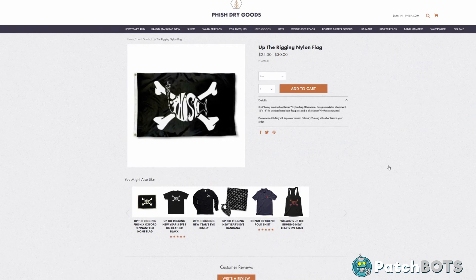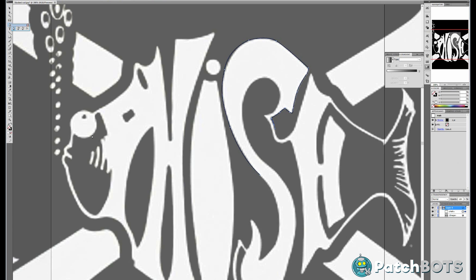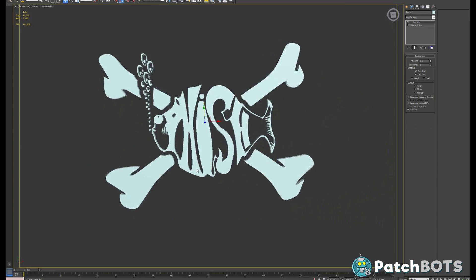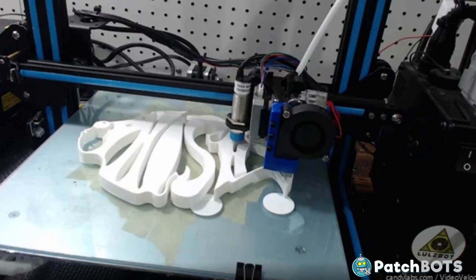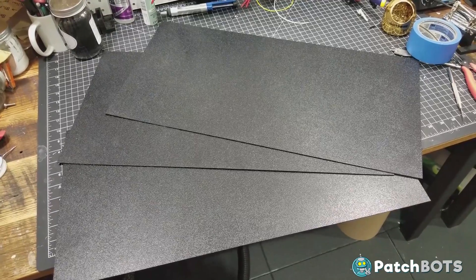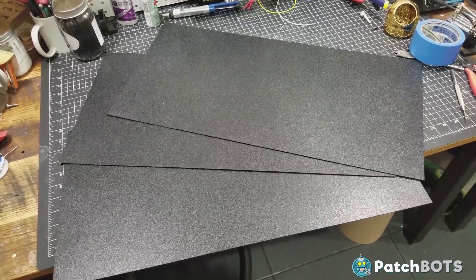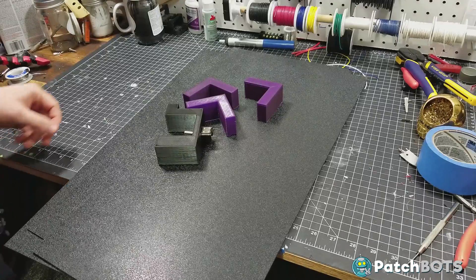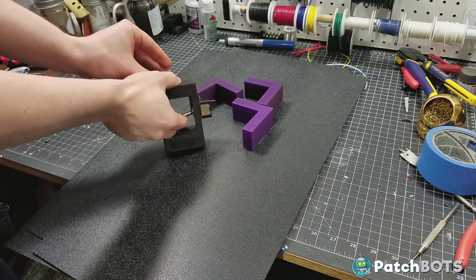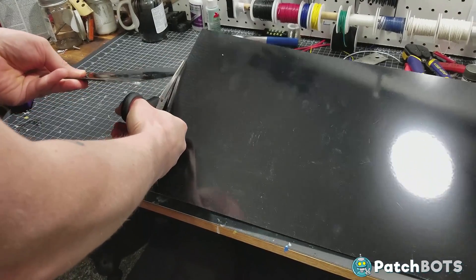Fish actually just posted a replica flag on their Dry Goods site, so this is a perfect image for reference. I downloaded the image and traced it out in Illustrator to get it into vector form, then imported it into my 3D program and extruded it for a nice 3D model to print. While the pieces are printing, a big brown box arrived from Amazon with three black ABS plastic sheets, 12 inches by 24 inches, which are perfect for constructing the outside of the box. I've also printed corner pieces in purple filament and a special corner piece that will house the switch.